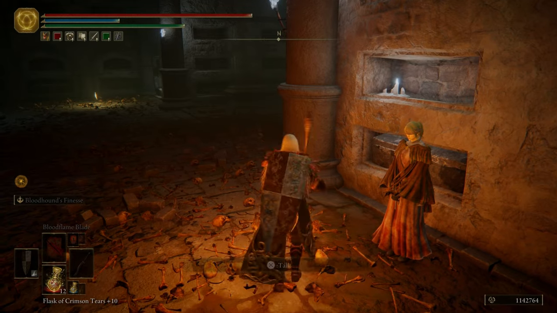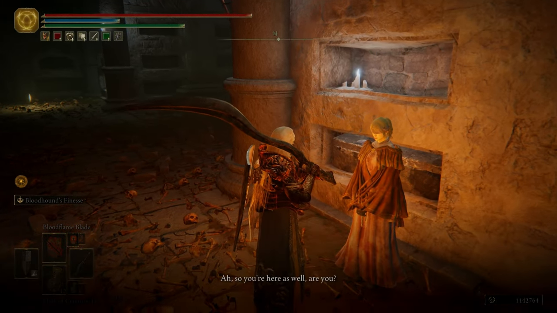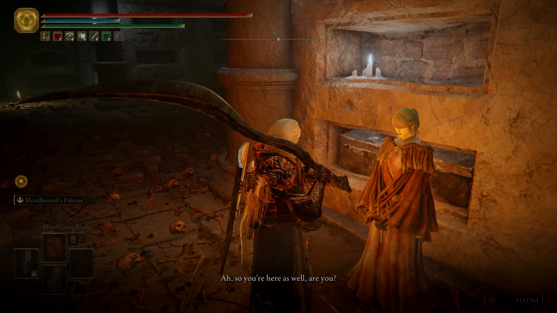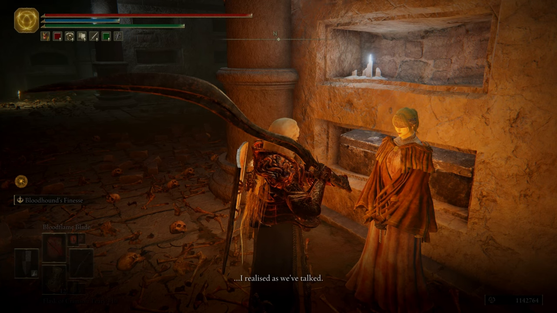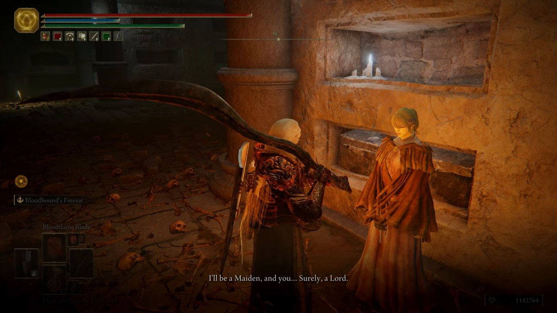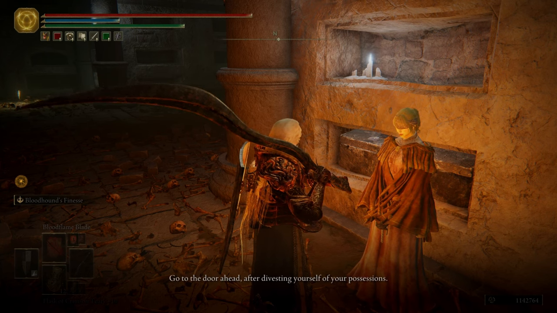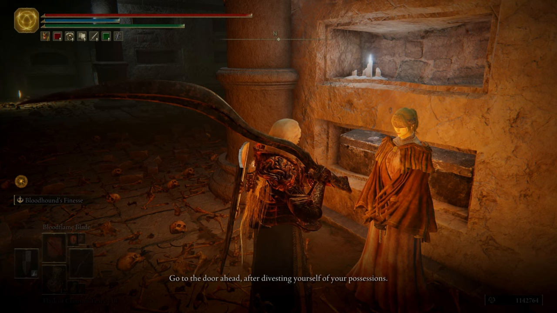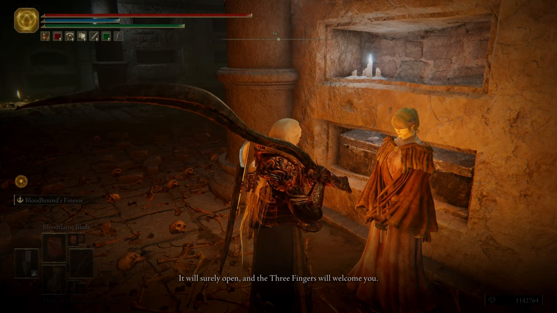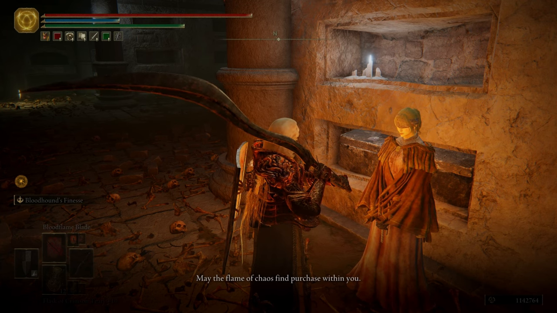Right here we see a familiar face. This is Hyetta. So you're here as well, are you? I realized as we've talked, I'll be a maiden, and you, surely a lord. Go to the door ahead. After divesting yourself of your possessions, it will surely open, and the three fingers will welcome you. May the flame of chaos find purchase within you.